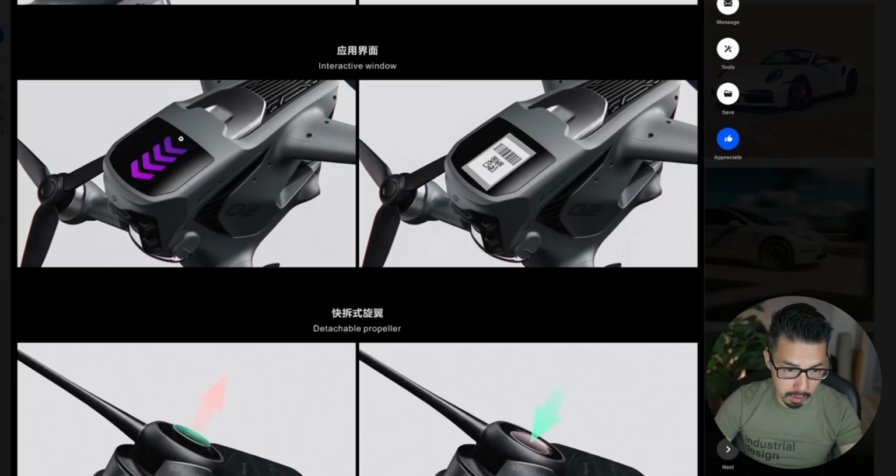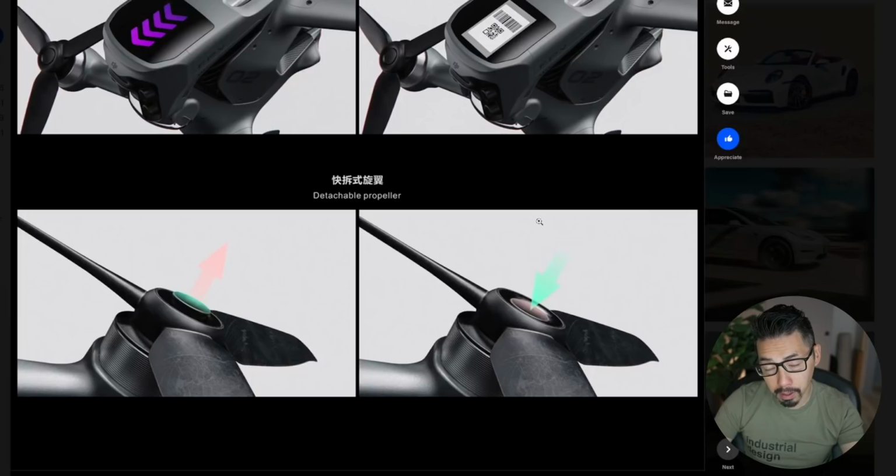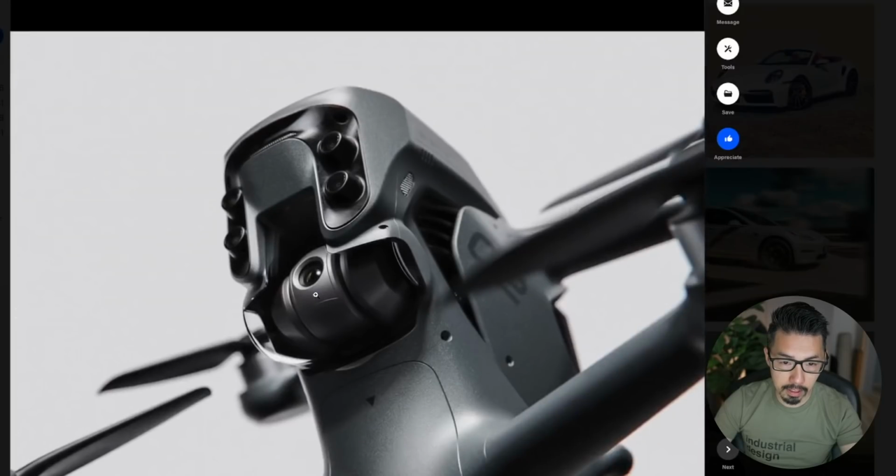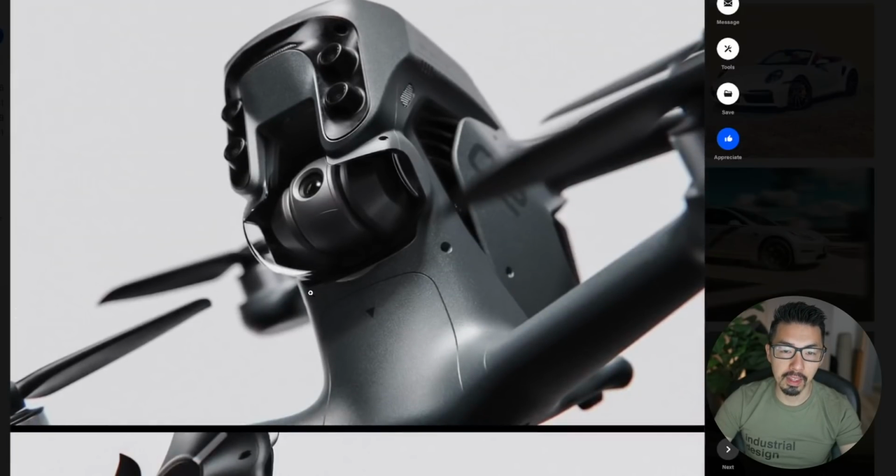I haven't seen a drone quite like this yet that has a big screen like that. And so, very, very interesting idea. Maybe the reason why they haven't actually done it in real life is because of cost and because of weight, for the benefit that you actually get. But it's definitely a very interesting idea, showing off the propellers, and boom!